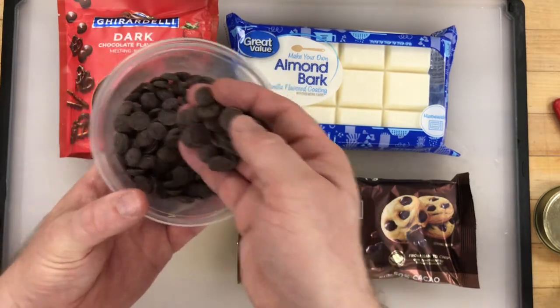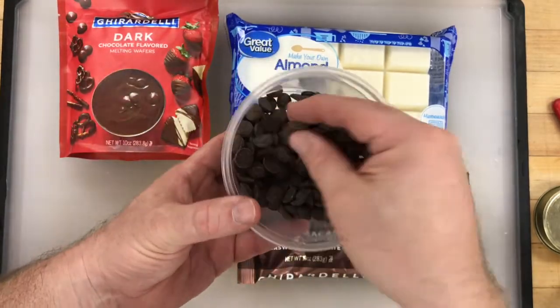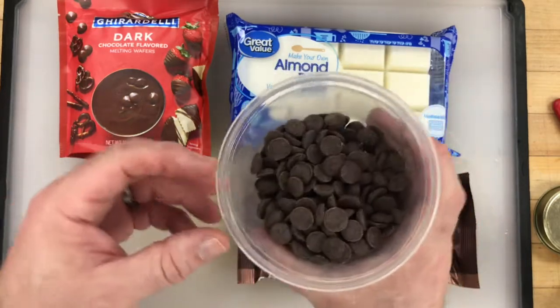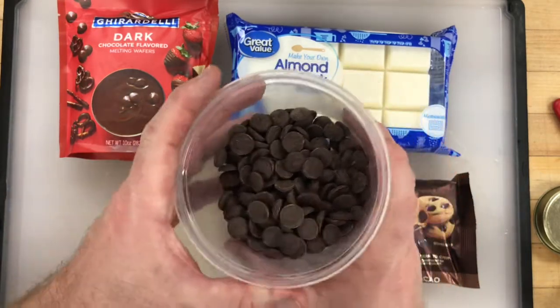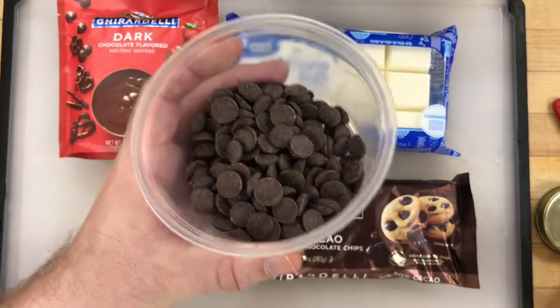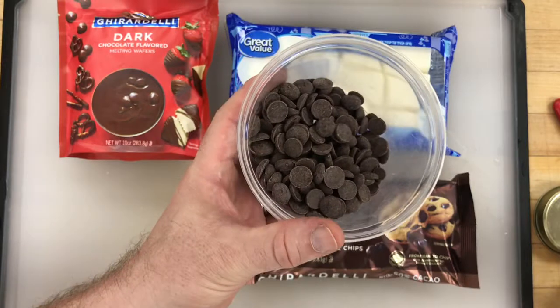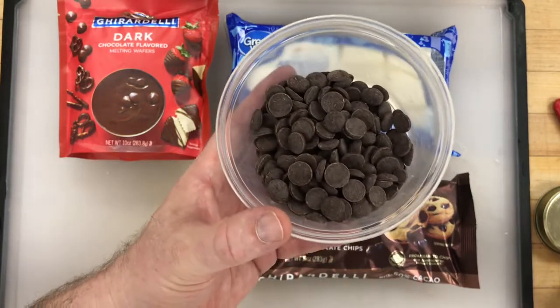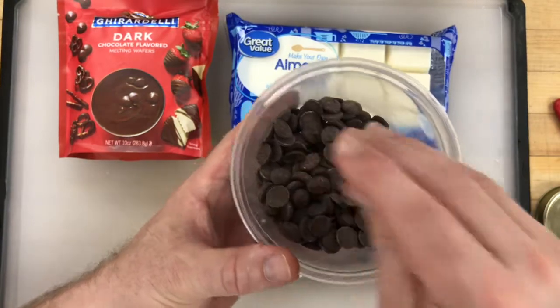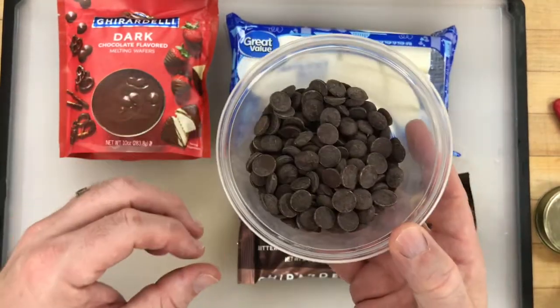This is Callebaut, and those are chips or callets, and that is couverture chocolate, meaning that it has a great amount of cocoa butter. The problem is that if you melt this and you want to dip something, it will not set up properly. It will be sticky and sometimes it will look dull. So it needs to be tempered. This is something we do in the pastry program.